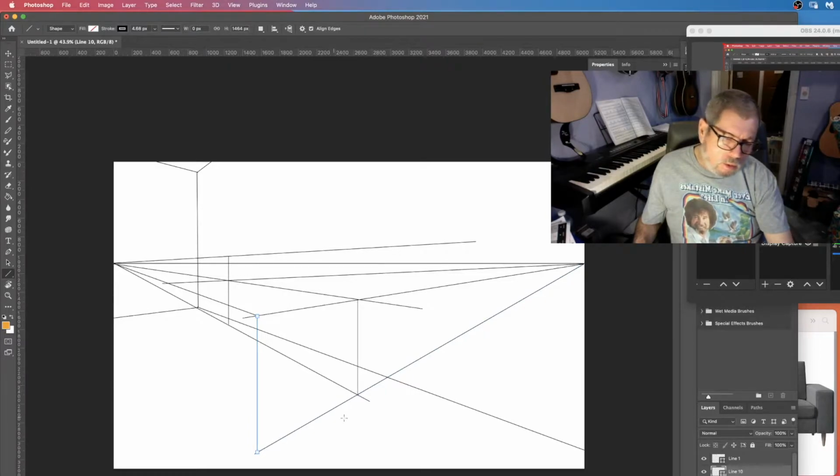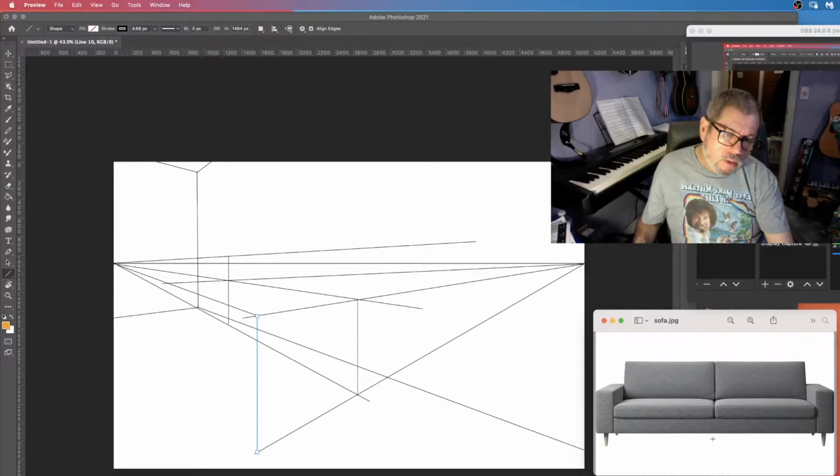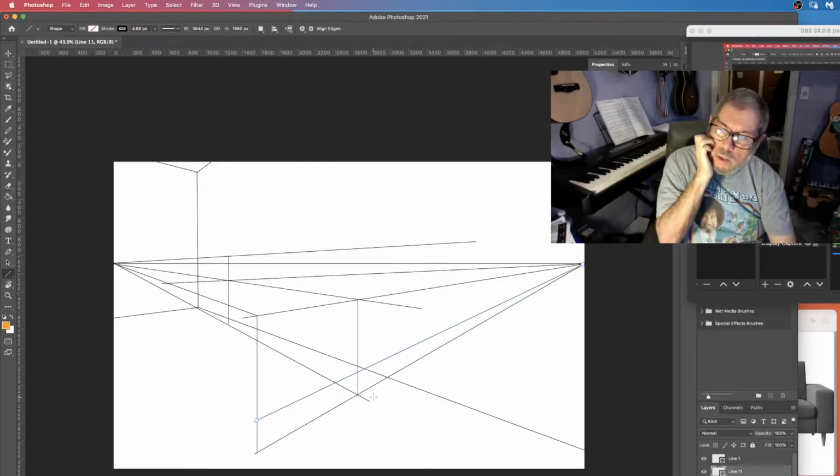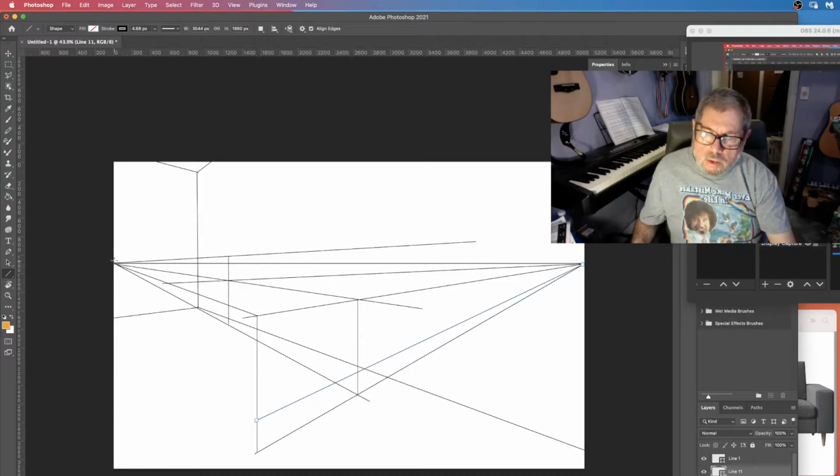I also wanted to note that the couch I chose has legs that are standing, so that's where they're touching the ground. But I could put in another line for where the tops of the legs are going to be, because the box is a little taller. If you were thinking that the box itself is the couch, not the legs, then it's a little taller than it should be.